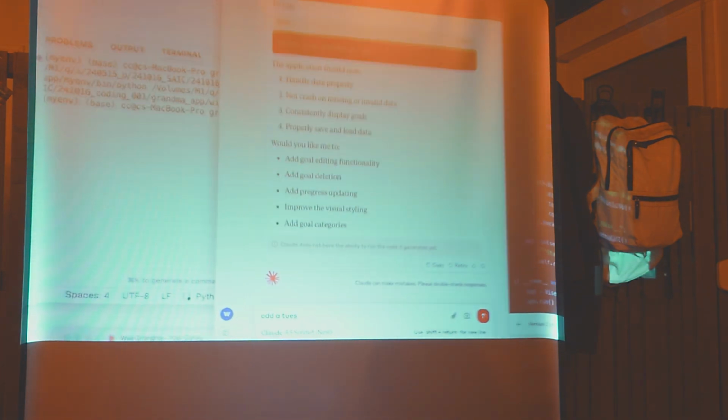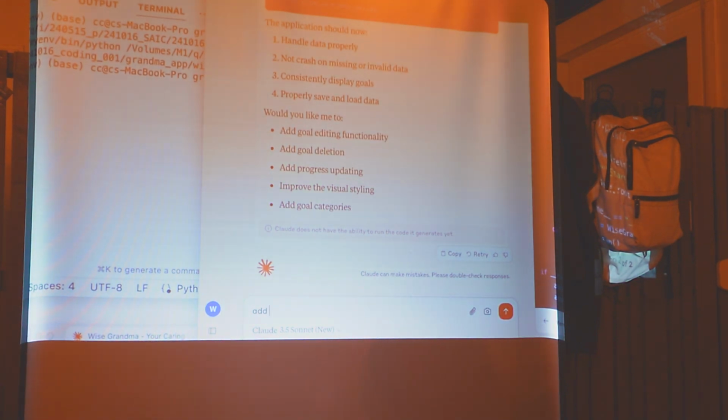I'm just going to make it bigger. Add, let's say this, add a question at the start of the app. Another thing you have to know, if you make a spelling mistake, it doesn't matter. Don't even bother correcting, he will understand. So add a question at the start of the app about the user's name. Okay, I'm correcting, but I don't need to. It's just because of a lot of pressure here, everyone's looking at me, but at home I never correct.